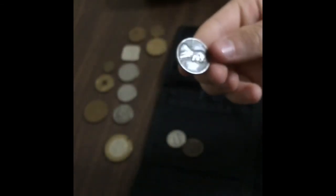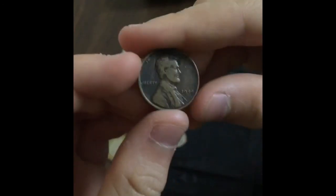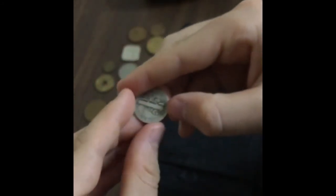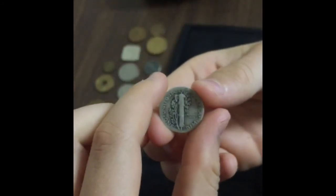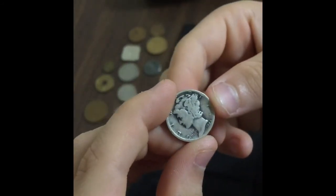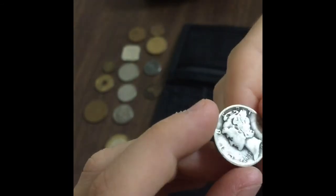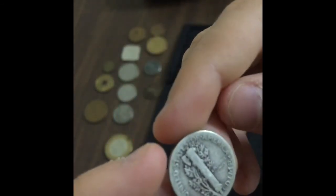Next up we're going for the steel penny — I was thinking 1944, but it's actually the 1943. Still a steel cent, pretty cool. The wheat penny I was thinking was 1930s, but it's a 1944. Last but not least, the final coin for this episode is a Mercury dime from 1942 — very fine detail. It's not super crisp; the back looks a little faded, but overall pretty good.